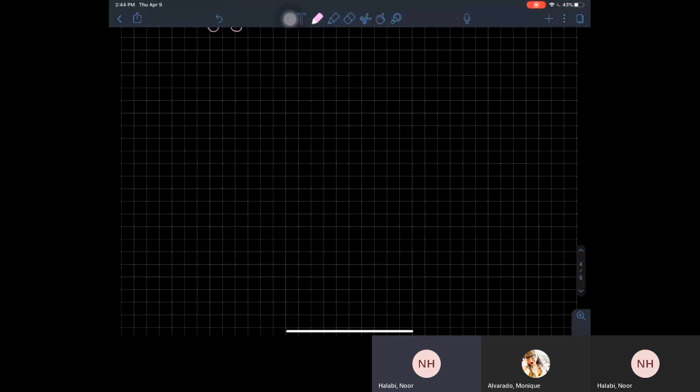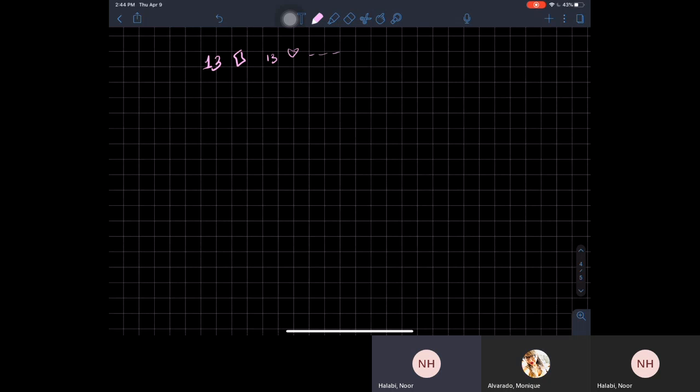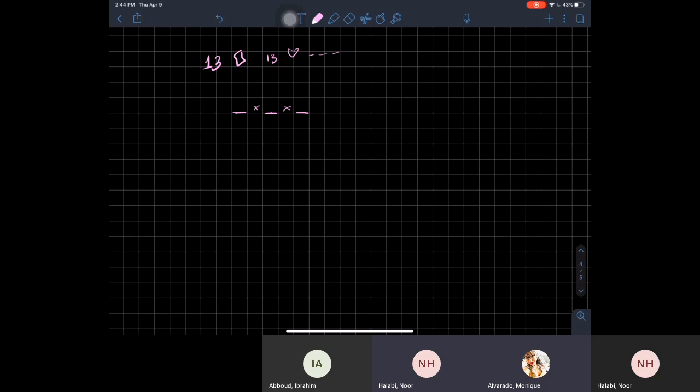So, first of all, we know that we have 13 of each suit, right? So 13 diamonds, 13 hearts, etc. Okay. So it's asking us to have 3 cards. So that's my first card. This is my second card. This is my third card, right? First, second, third. Yes. Okay.